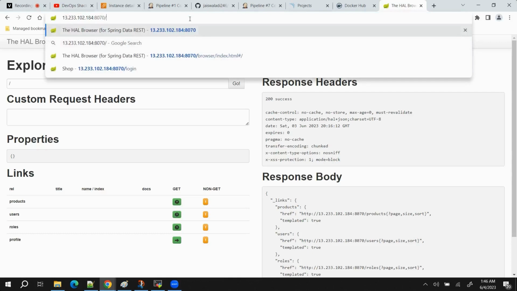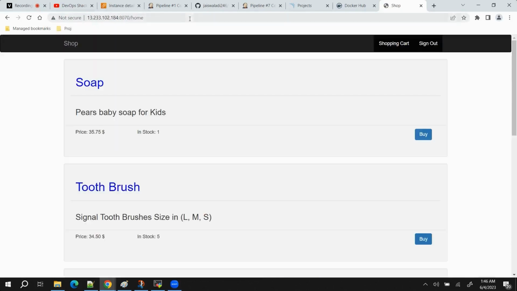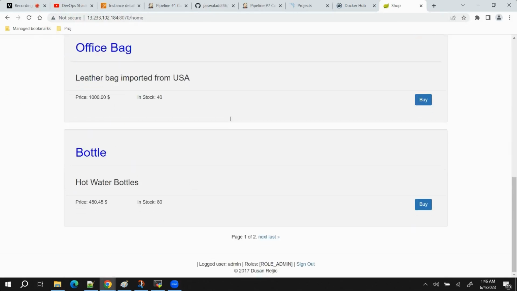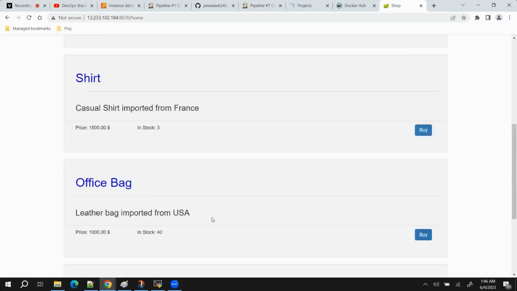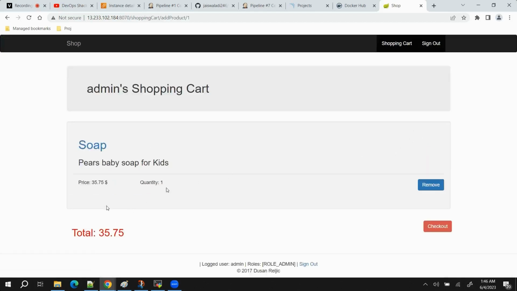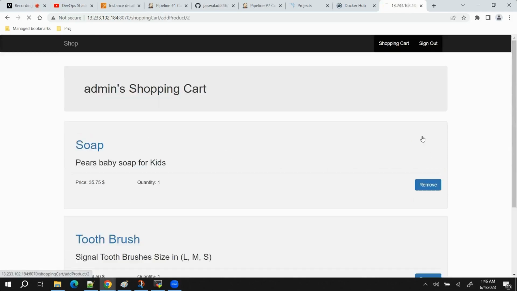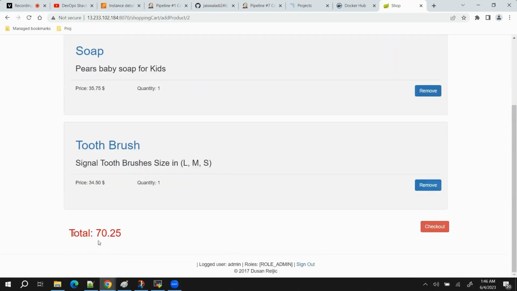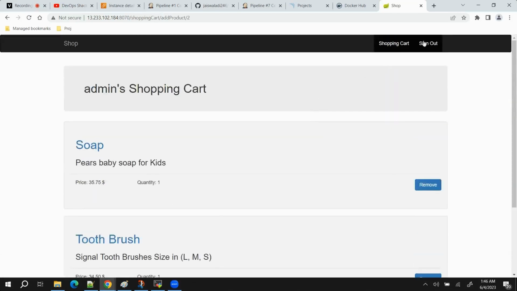Sorry about that. Yeah, so you can see we are on the home page and we have logged in using the admin role, and these are the different things which we can buy by clicking here. You can see it is added directly inside our shopping cart. If you want to add any other thing, we can just click on buy and it will be added and the total will be visible here.